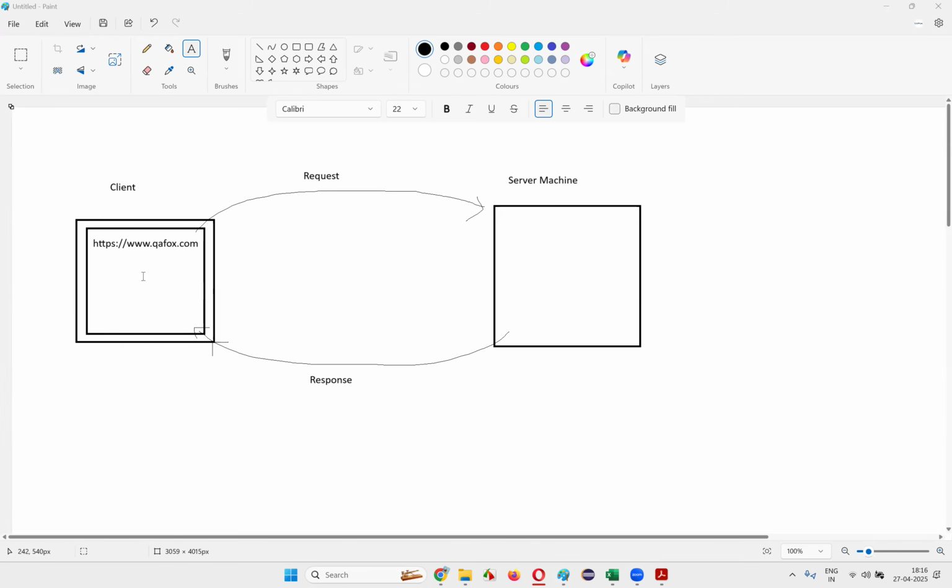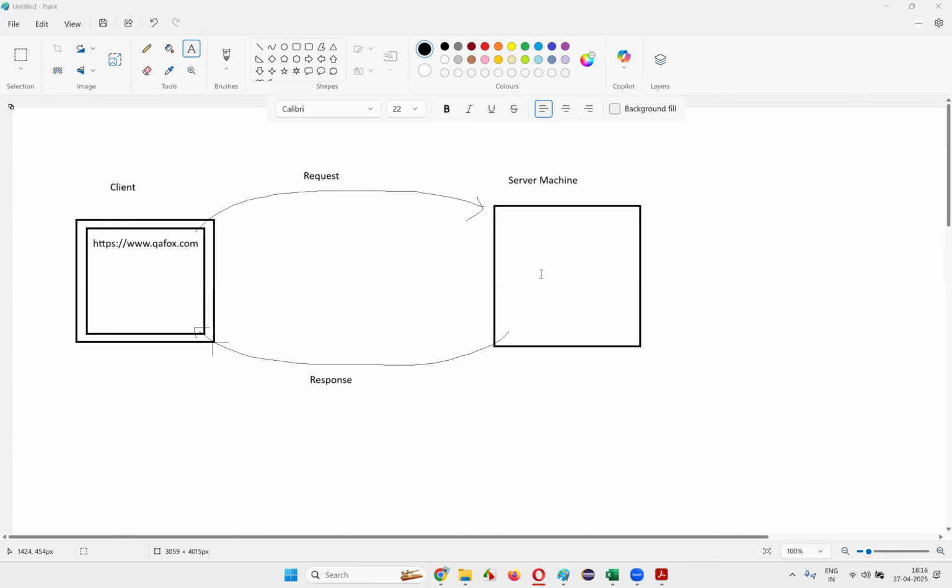Imagine this diagram as a tea stall. Imagine the server machine in the real world as a tea stall. We all go to the tea stall if we want to drink some tea. Once we go there, we ask the tea guy who is serving the tea to give us tea. We make a request for tea to the tea stall person. The tea stall person, like the server machine, will process the request and prepare the tea. You asked for tea, and the tea will be prepared by the server machine.